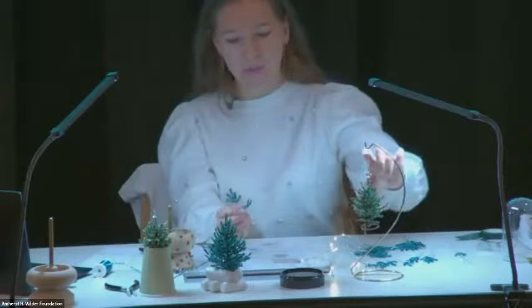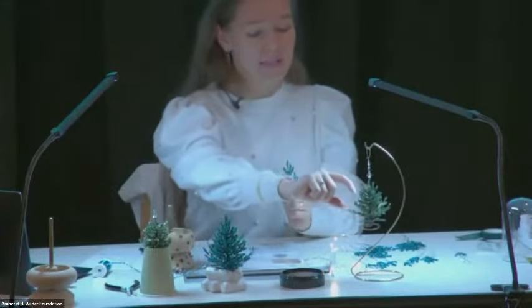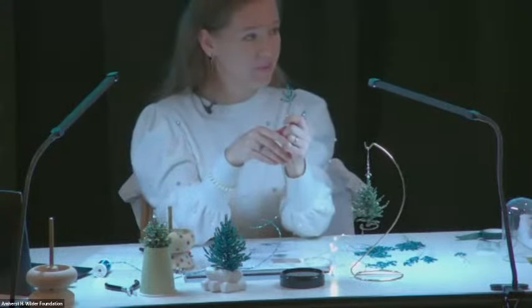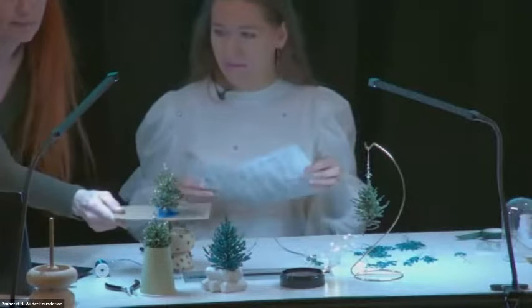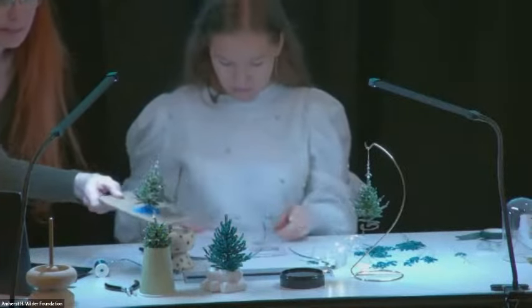And even for this one, I also created, so Rochelle has five loops maximum. The biggest branch is five loops. But this tree has seven loops maximum. The pattern set, the original one, has seven and nine. The fourth layer has seven. So if you want to continue and create it a little bit bigger, try to make seven loops. If you want to stop and make it really small, let's just put down how many units of each kind you need. This one has one layer of seven loops, and so it's just that much bigger. And then I layered it, but I kind of ended with the seven.